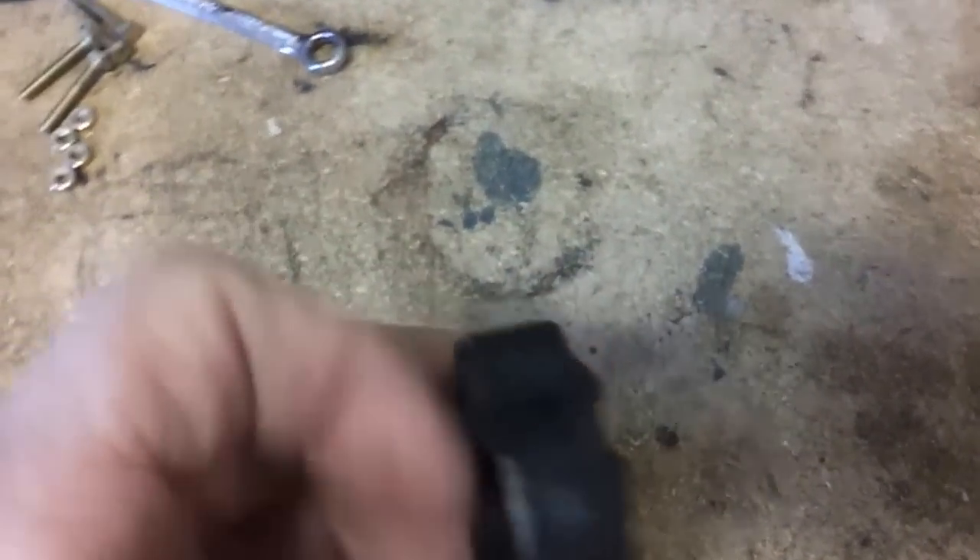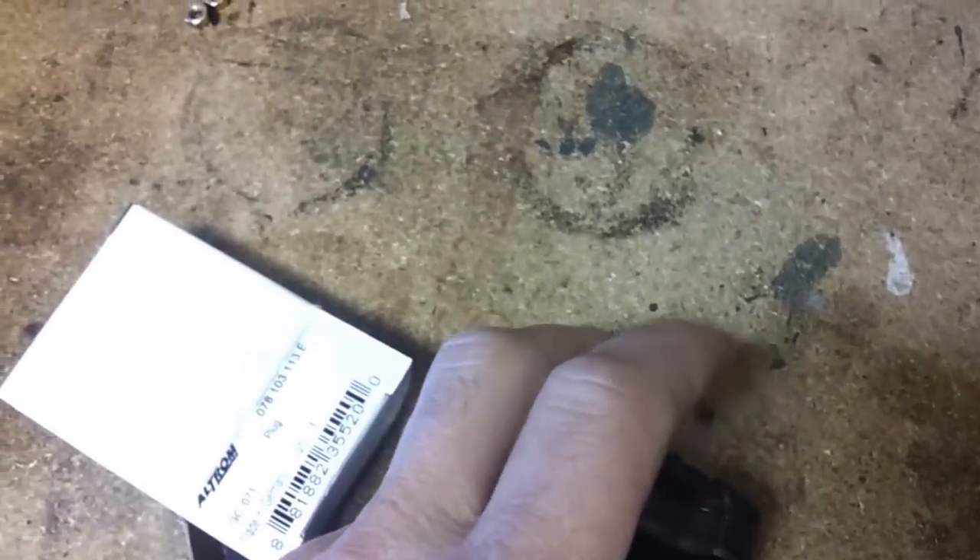I'm at the bench now. Here's the plug when I popped it out. You can see this sits into the engine — we're looking at it from the top. This would be the cylinder head here towards me. I took the screwdriver and on that little lip, put it on top, beat it in with a hammer until it poked a hole there, and then I just pried it out and worked it free.